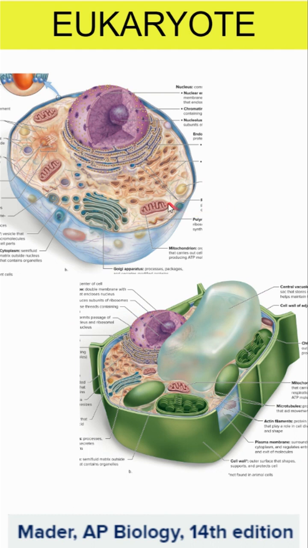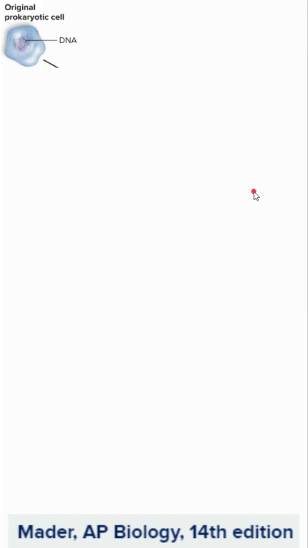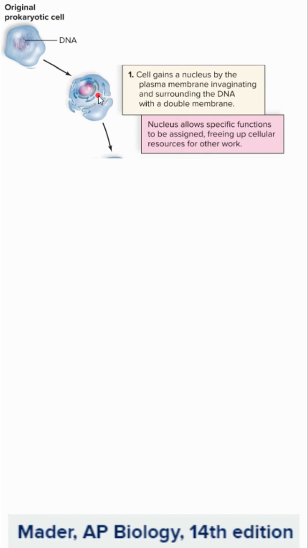Eukaryotes have compartments, as we've been talking about. So they have all of these membrane-bound organelles, but the leading theory is that they came from prokaryotes. The original prokaryote that led to eukaryotes was a heterotroph, which means it was an eater. But before we get to that point, the DNA was surrounded as the outer cell membrane enfolds, and we end up with a nucleus.